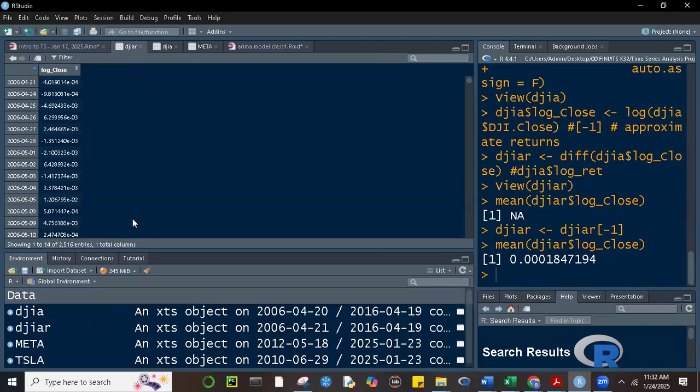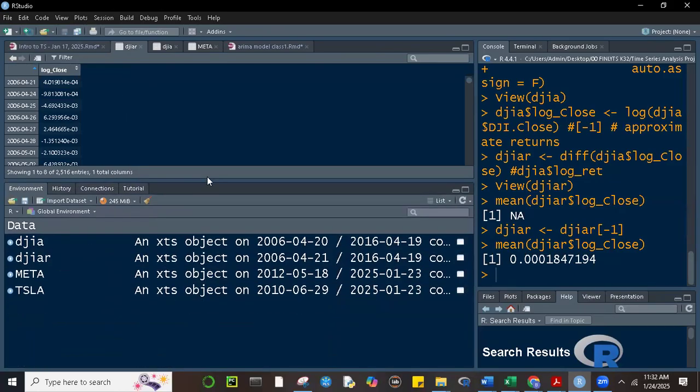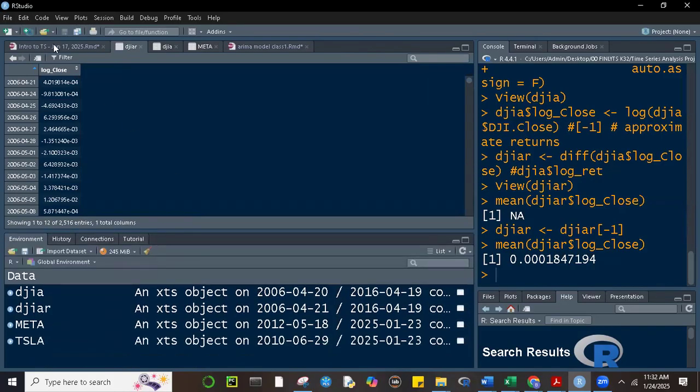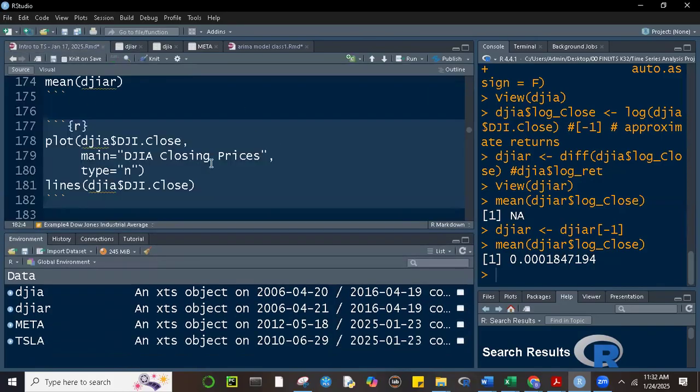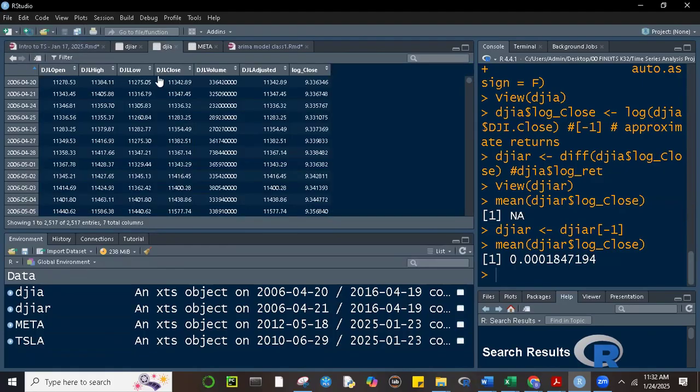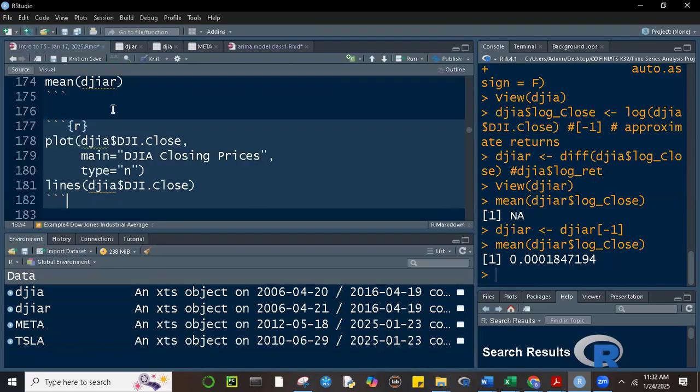Take note that we have several objects here already. So DJI dot close. Okay, is that existing class? We can double check that. We can just type DJIA dollar.